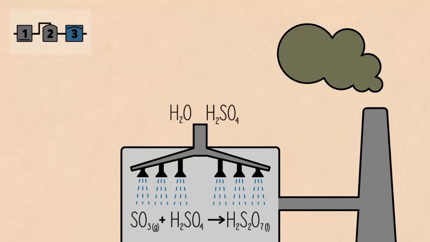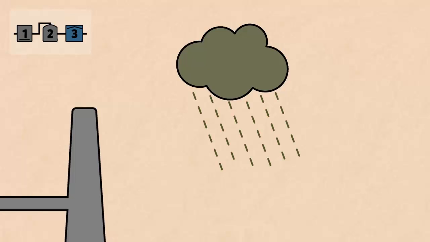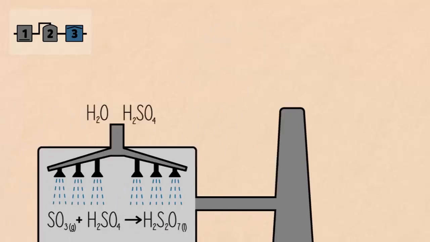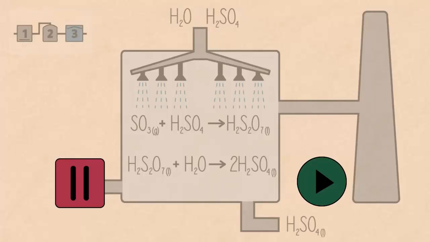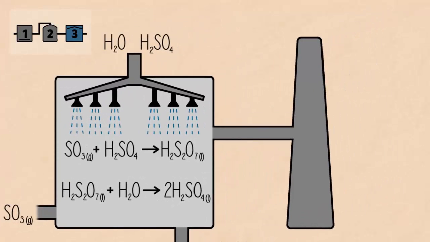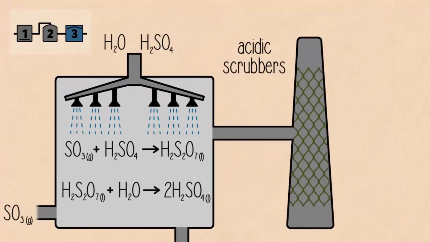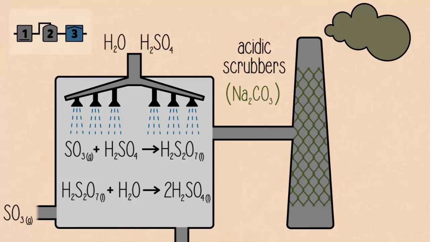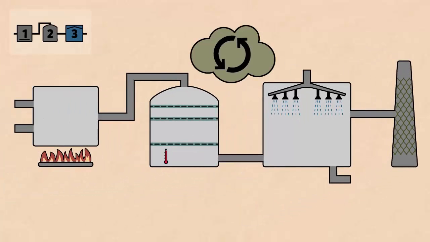There are some acidic waste gases from stage 3 which can escape and cause local acid rain. Here's a challenge for you. What can you fit the chimney with to stop these gases from being released into the atmosphere? The correct answer is that the chimney is usually fitted with acidic scrubbers. These are bases like sodium carbonate. On contact, they neutralise the fumes, forming salt and water. Other ways to minimise the release of any sulfur oxides is by recycling gases between stages 2 and 3.